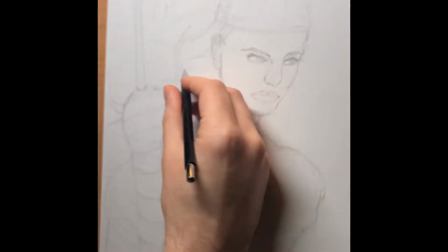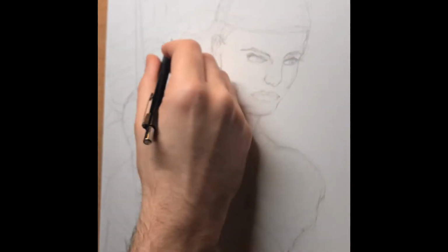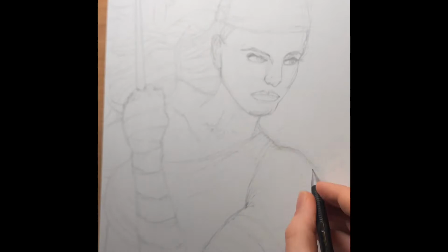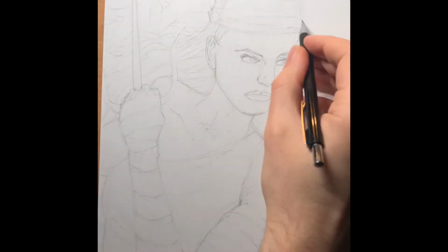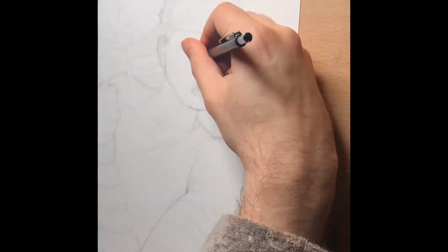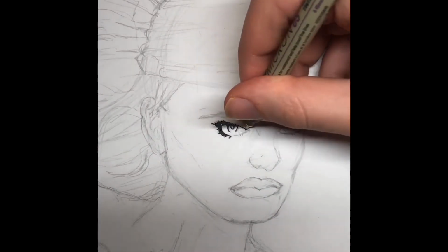So what I ended up doing is realizing, oh, these eyes they're not feminine enough, and it's because I really hadn't emphasized the bottom lash quite as much as I could have. And now I'm just going in, filling in the details and things like that. There's that lash I'm talking about.